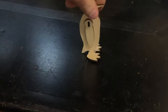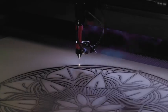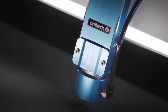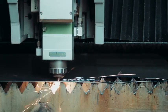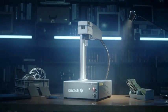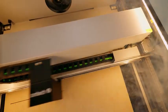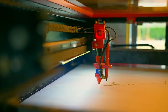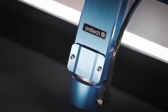For those in need of a high-powered industrial laser cutter, the OM-TECH 100W CO2 laser engraver is an excellent choice. With a 100W CO2 laser, this machine can handle wood, acrylic, glass, and even metal etching with extreme precision. The 40-inch by 24-inch workspace allows for large-scale projects, making it ideal for businesses. Its autofocus, autolift, and two-way pass-through design ensure seamless operation and greater efficiency. The built-in air assist and water-pump system prevent overheating and improve cutting precision. If you're looking for a powerful, professional-grade laser engraving machine, the OM-TECH 100W CO2 is a fantastic investment.